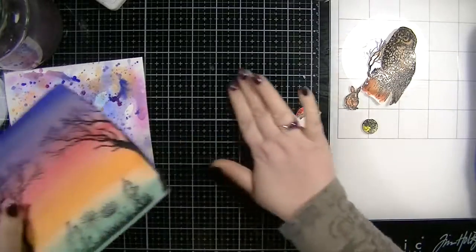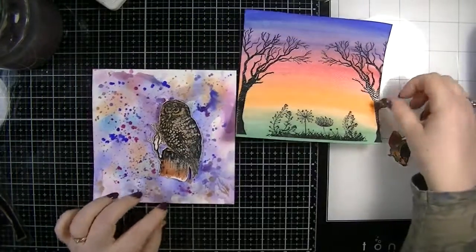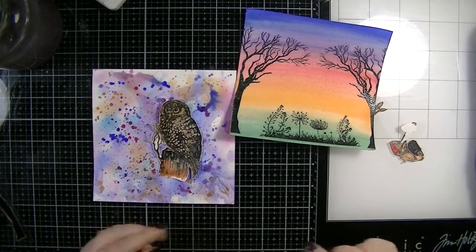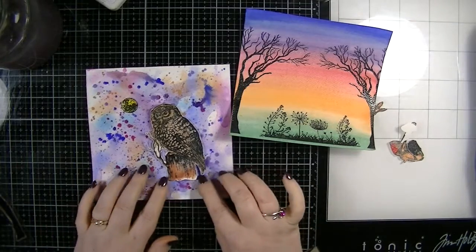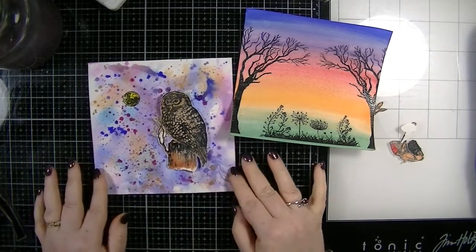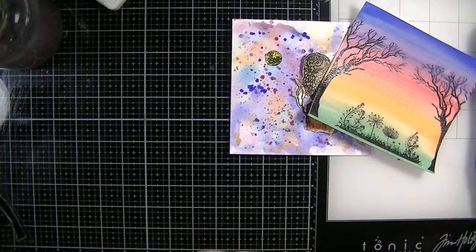But I think before we do that, I will be sticking them on the card. And then the last one is, I love this owl, but I didn't want to go with the sunset or a dark sky or anything. I just wanted to do something very, very simple, so just something like that. Yeah, so really, really like them.